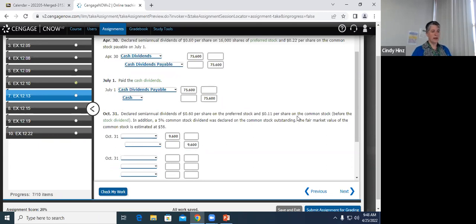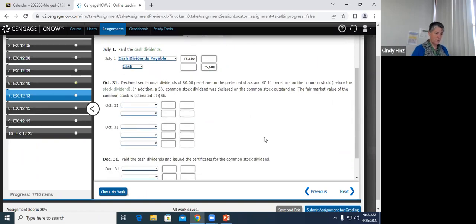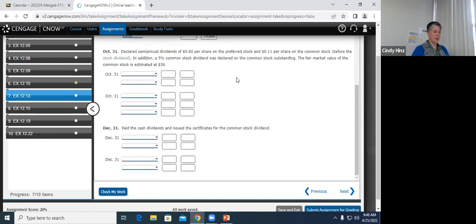Whoops, sorry, I got ahead of myself. There's also another dividend on the common stock, but it's not the full 22 cents that they paid last time. I'm going to have to change this number. I read ahead to the common stock dividend and thought that's all we were doing. So we have 300,000 shares of common stock outstanding. We need to include that here as well. 300,000 shares at 11 cents per share. That's $33,000 plus the dividend for the preferred stock. Now I have my total.